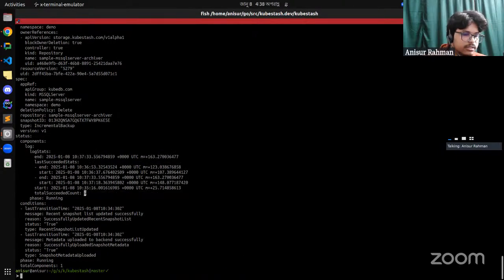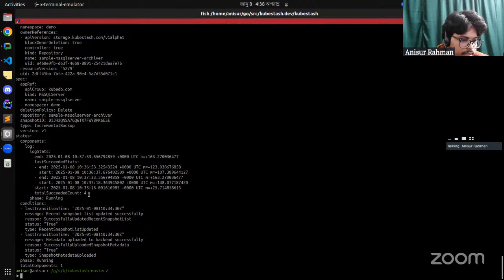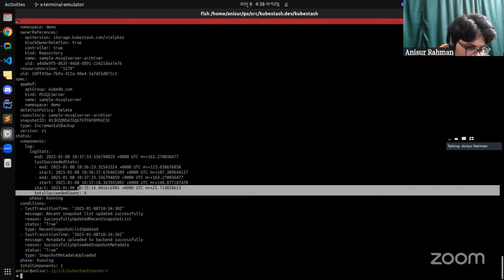That means that at every 30 seconds interval, log backup is working. So yeah, this component status section shows the necessary information. You can set the history limit to whatever you want.